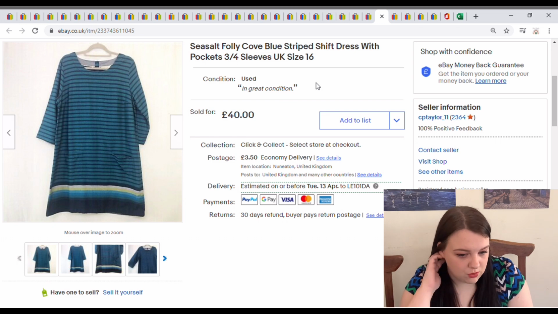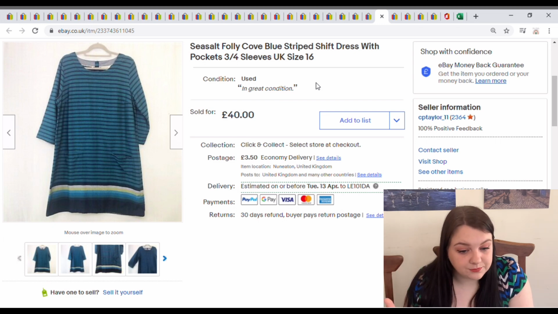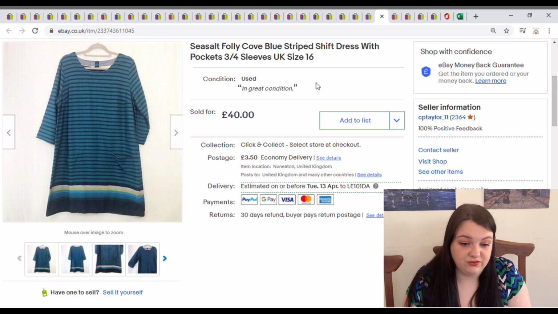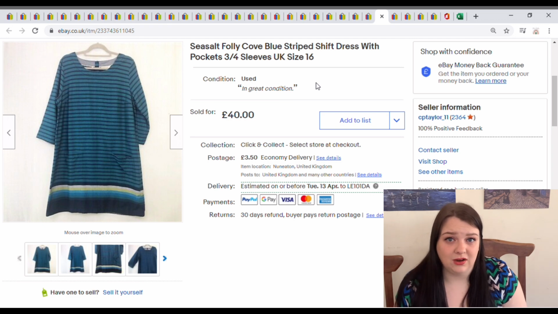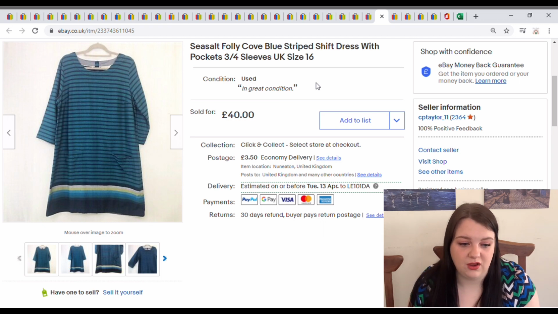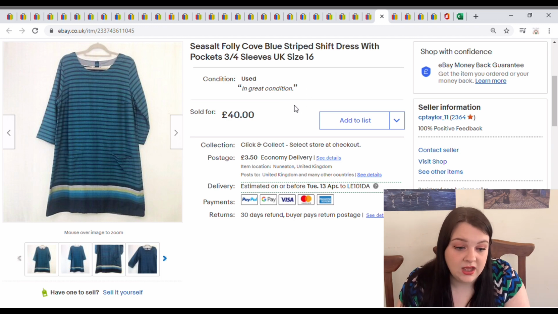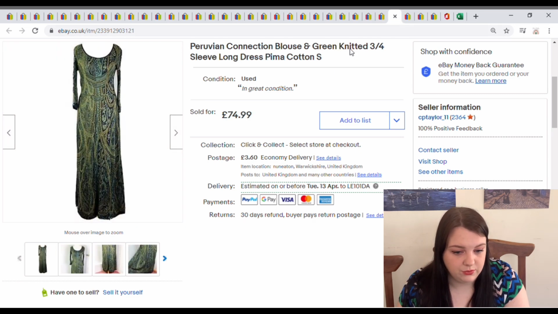This one I sold quite a while ago and it came back to me. I had a little conversation with the woman that bought it, and she was saying there's the same dress in different sizes selling at like £20 at the minute. So she did send me an offer of £25, which I didn't go for. I countered 35, she countered 31, and we met in the middle. So I was happy for that to go for 31 because I've had it for a while.